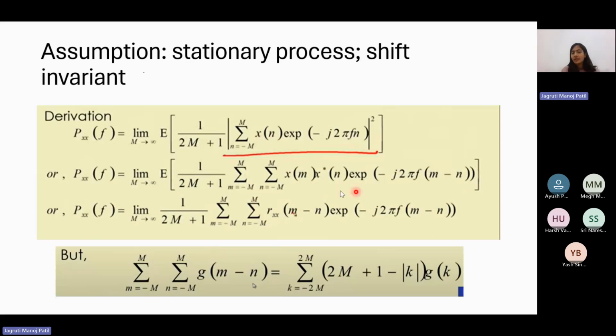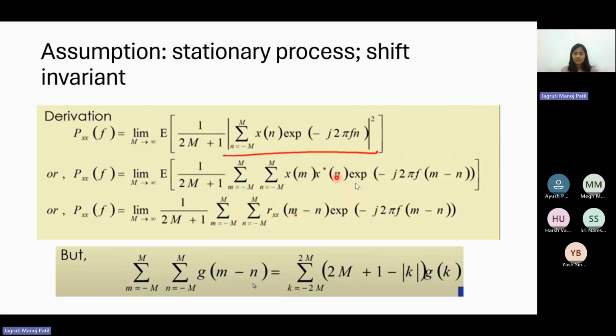So what do we see over here? If we have x of n times the exponential of this part and we split it up, keeping in mind that it won't actually be x of m times the conjugate of x of m, because now the lags would be different. The two series, the two timestamps, everything is different. So instead of taking the same variable, we change it and add one more summation term over here. However, the total number of points would remain the same because it's the same series eventually, but we are taking the correlation between them. The number of points, which is at which instant of time we are correlating, would vary. So this correlation would be determined as m minus m.